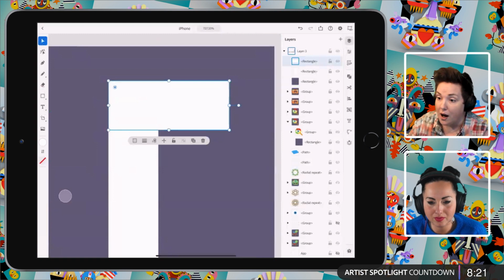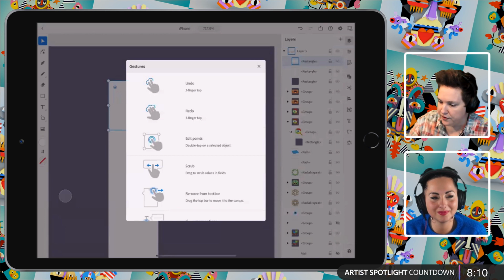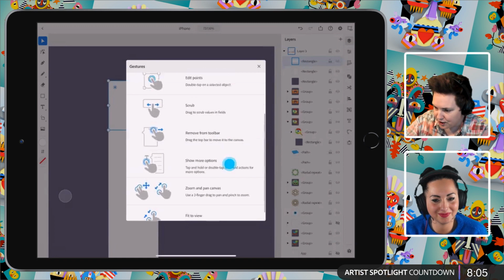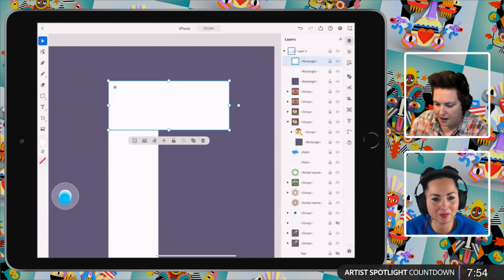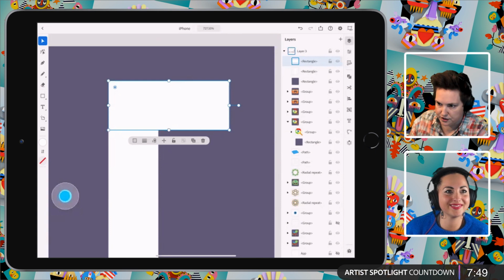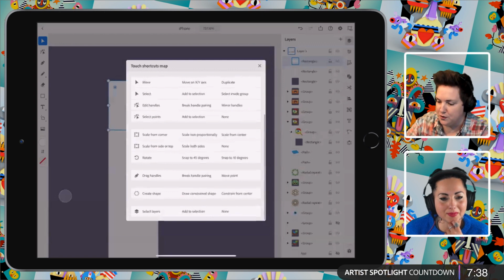That's actually another thing I should mention: there are all sorts of touch and keyboard shortcuts. In the little help icon, you can view all the gestures so that they're really easy to learn. There's also this great touch tool, new to me, I think it's in Fresco too. There's this little circle right here, and when I tap on it, it grows. If I drag on it, the inside circle fills it. So that's another set of modifiers and tools. Anyone who really wants to get the most out of the app should invest time looking at these shortcuts and learning them.